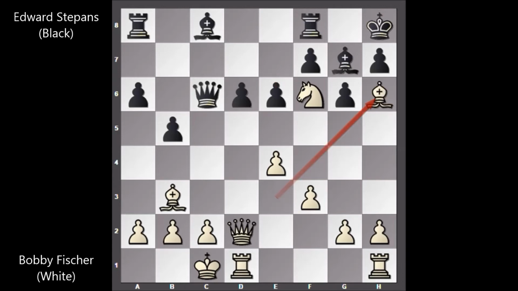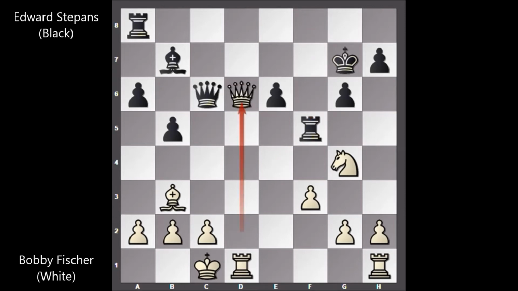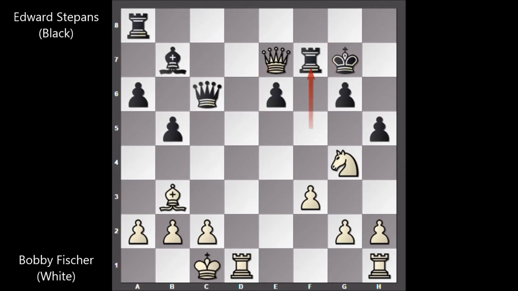Fischer played bishop to h6, attacking the bishop and eyeing the rook. Bishop to b7, bishop takes bishop, king takes on g7. Knight to g4, f5, attacking the knight. E takes on f5, rook takes on f5, queen takes on d6. We have h5. Fischer played queen to e7, check. And black played rook to f7.